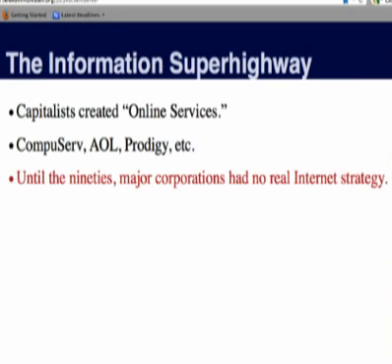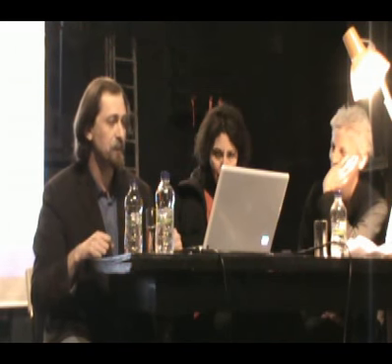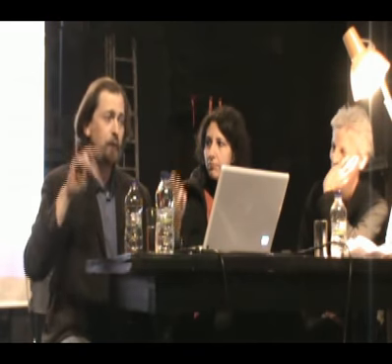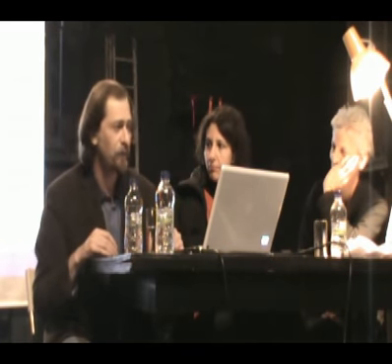The information superhighway, which is of course a phrase I'm taking from a famous Al Gore speech, you know, my contention is that Al Gore was not talking about the internet. What he was talking about was what existed in the day, which were called online services. Examples of these were CompuServe, AOL, Prodigy. These were very large companies with a lot of capital, very big organizations with lots of money. And they were the dominant kind of information superhighway that was available back when Al Gore made that speech.